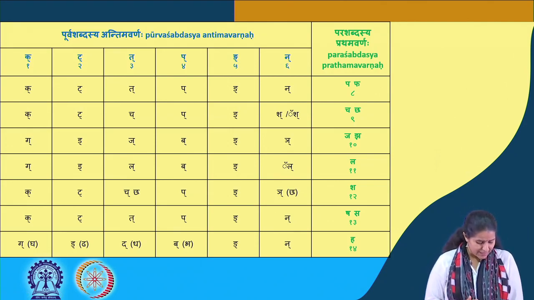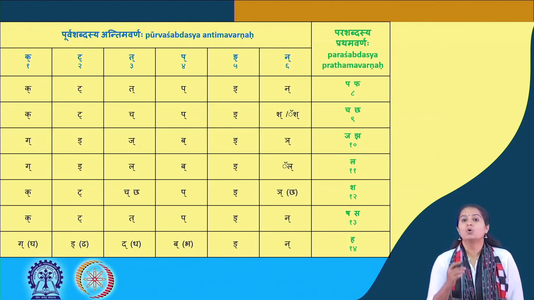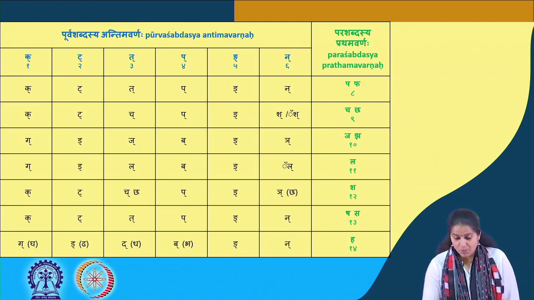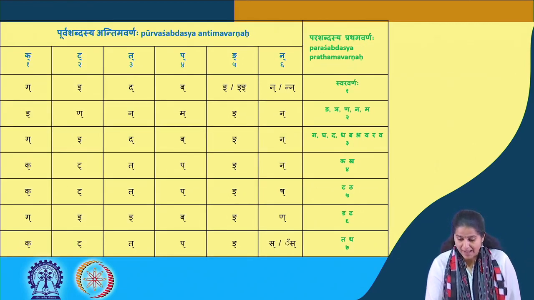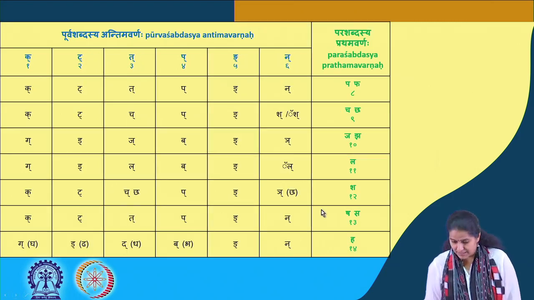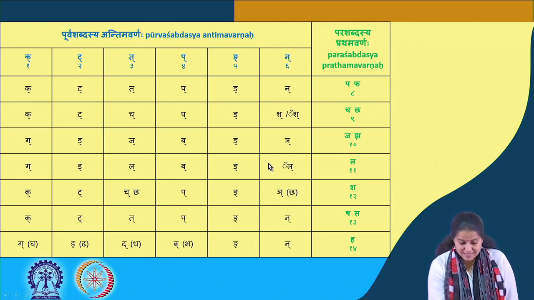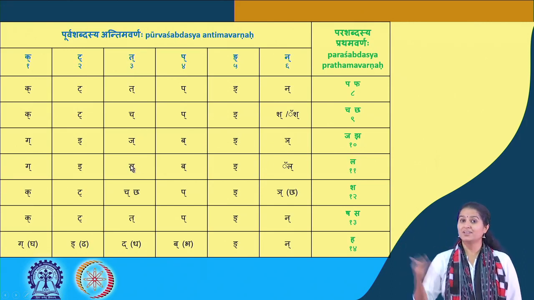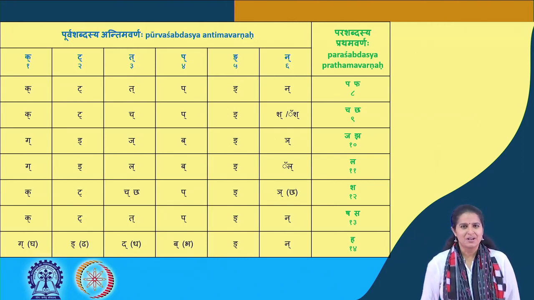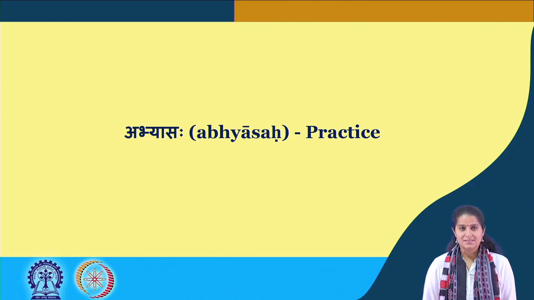I'll take up another one for you. So if you wanted to say Utlasaha, what would happen? Utlasa. Try and say that and it becomes Ullasaha. So where do we have the la? We don't have the la here. So we go back. Where is the la? It's there in the next one only. Sorry, here. Lasa and ut. So ut lasa becomes ullasa, which means real exuberance and joy. I hope you're going to be able to figure out the different forms of the vyañjanasandhi using this. So let's do some abhyasa.